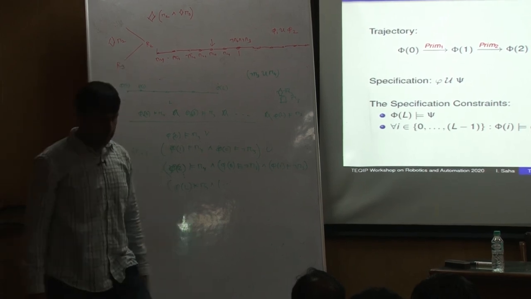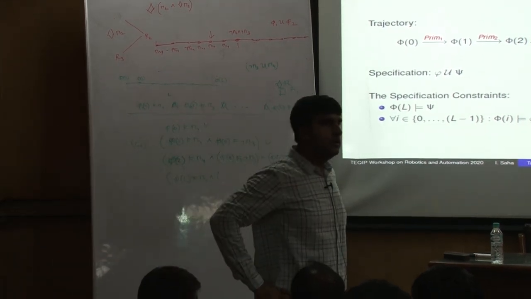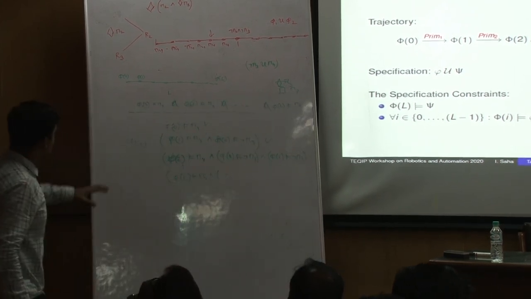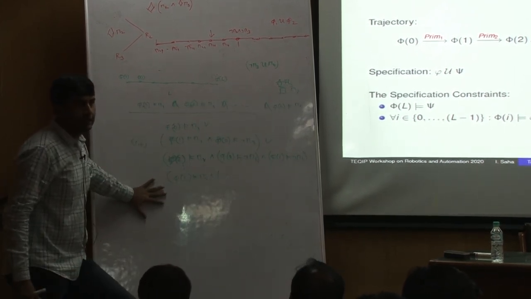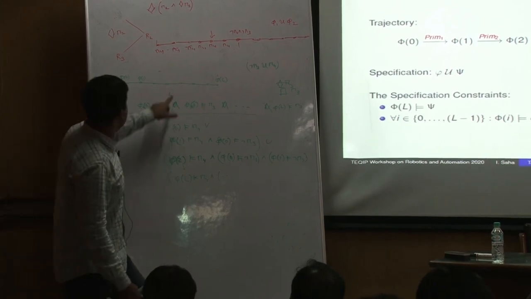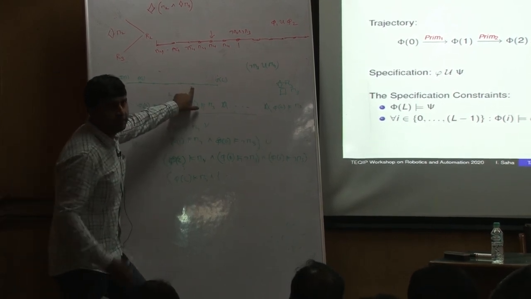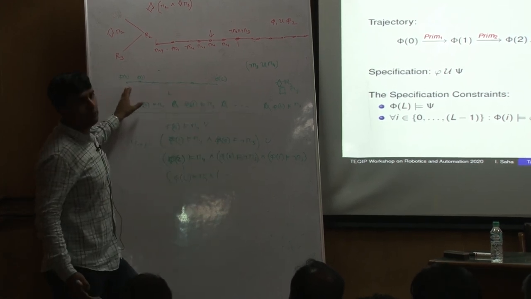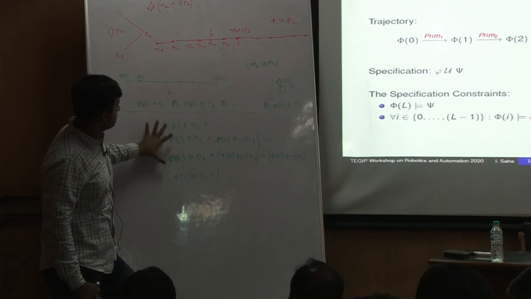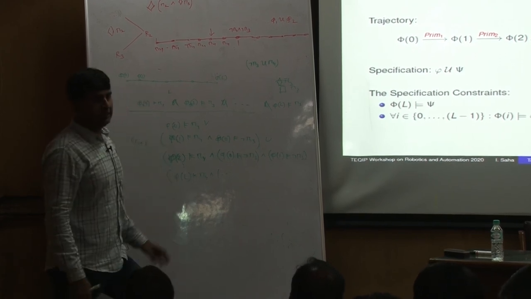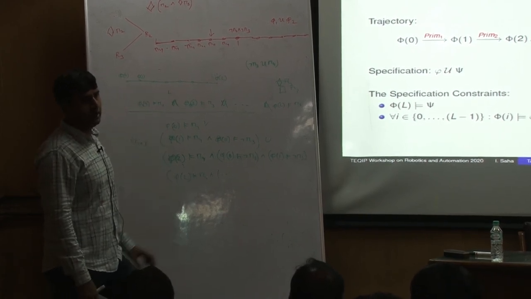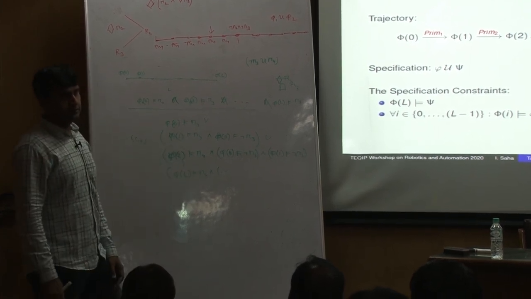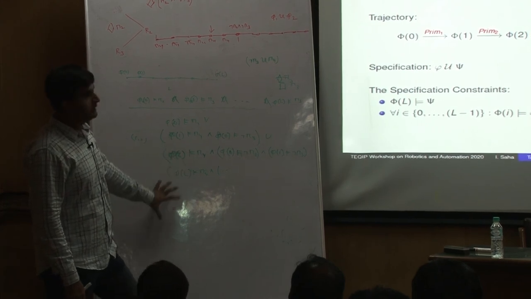Is there any other possibility? No, these are all the options. I'm saying that any one of them would be true. Maybe at the fifth state, the previous states have to satisfy that part. But I have to give the solver all the options so that it can figure out the solution. I should not reduce the search space, I should give it all the valid options so that it can generate a solution.